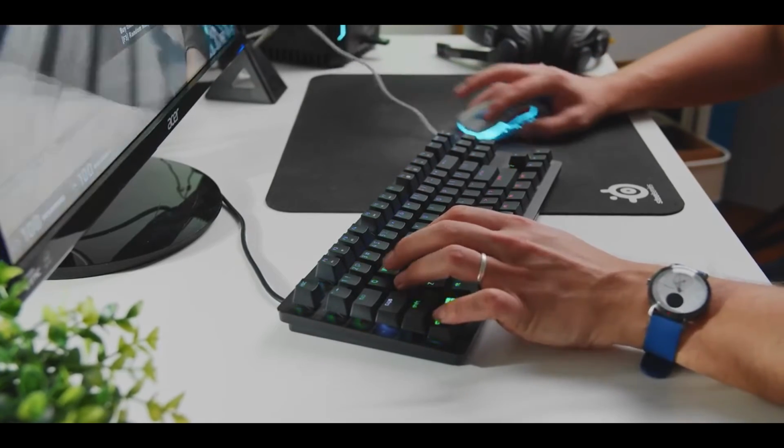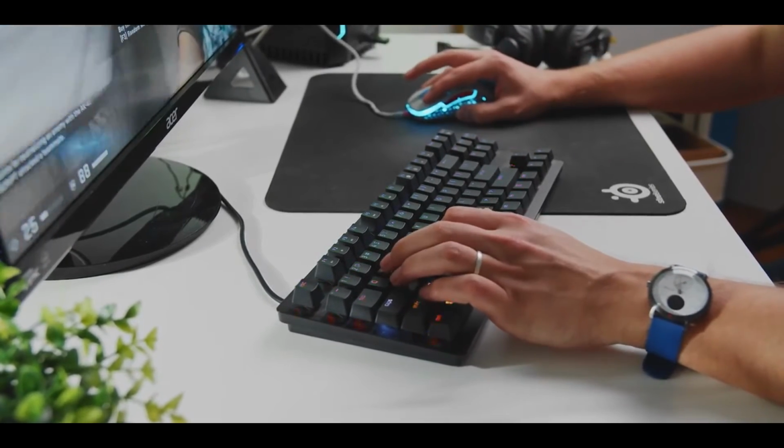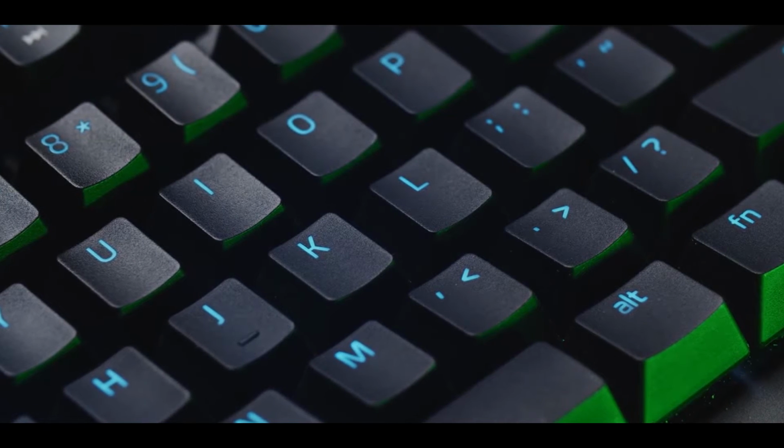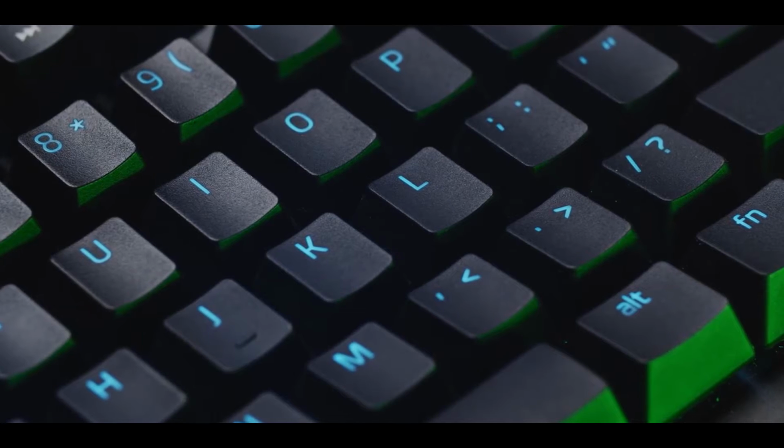True, there aren't a lot of features here, which puts it behind many of its feature-rich rivals, but it makes up for that by being small and boasting a removable cable to make it perfectly portable for on-the-go gaming.